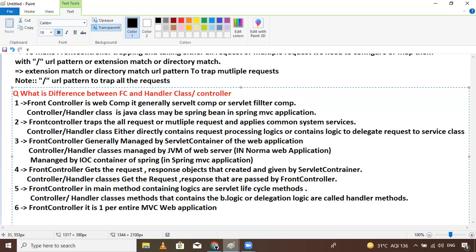But in the controller or handler classes, it is one per entire module. Different modules are there.